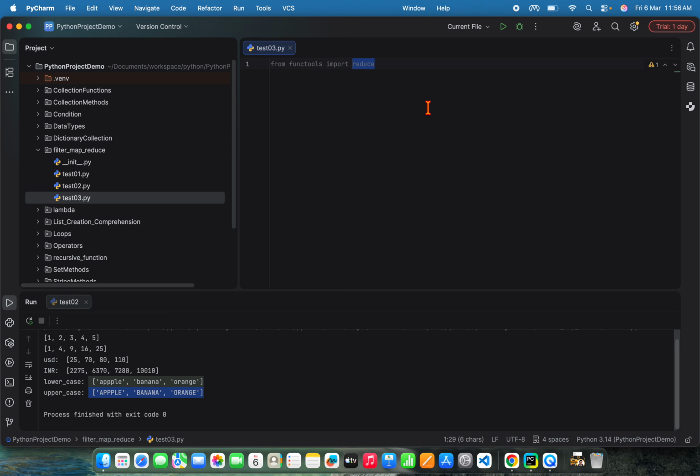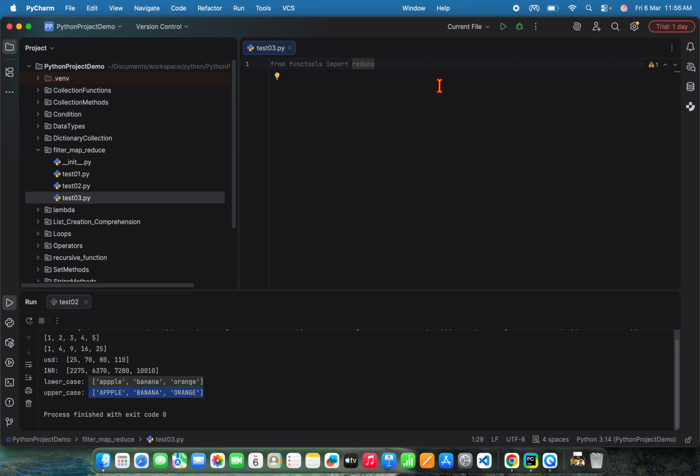Reduce was also an inbuilt function of Python once, but then they said, okay, I don't want to have reduce in my inbuilt functions, instead I'll move it to functools. The reason is that the usage of reduce is very low, people are not using it that much. That is the reason why it was taken away from inbuilt functions to functools. So in case we want to use reduce, it is our responsibility to import it from functools. So that is what I've done.